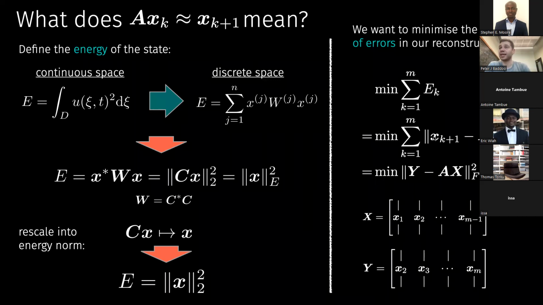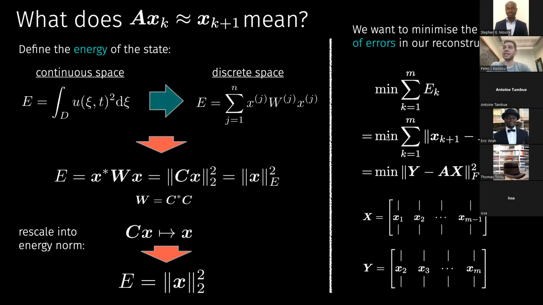So here we're saying that the difference between x of k plus 1 and A of xk should be minimized. Another way of thinking about this is that this is the reconstruction error of our model A. A is a model, it's going to be an n by n matrix, and A of xk is supposed to propagate the system forwards in time, but x of k plus 1 is what the system actually is propagated forwards in time. So these two things should be similar, and we want the difference between them to be small.